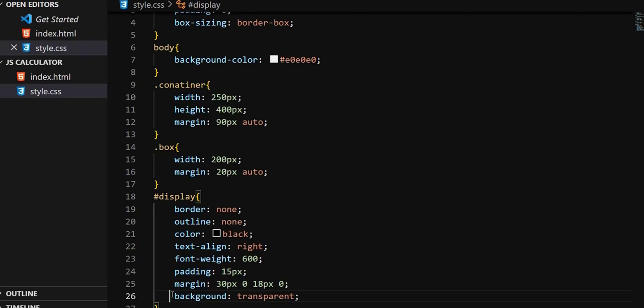Because it's transparent, we are unable to see the box here. So if I comment this background as transparent, I'm sure that now you are able to see the box there, right? So just because I set it to transparent, you are unable to see it. So okay, now let me just leave it like that. Then I will show you why I've set it to transparent.